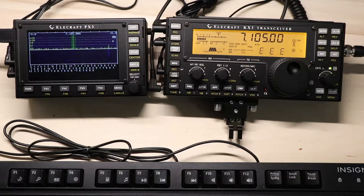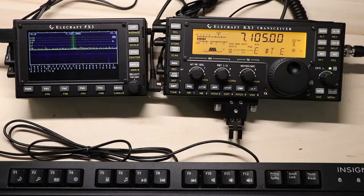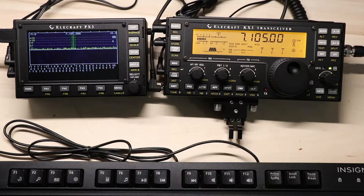You may be interested in how the KX3 and the PX3 connect together. The PX3 comes with three cables. One of them is a serial to USB cable — the same cable that comes with the radio. It can be used to connect either the radio to a computer if the PX3 is not present, or you can plug it into the PX3, and it'll talk to both the radio and the PX3. You can use either the KX3 utility or the PX3 utility to communicate to either one.